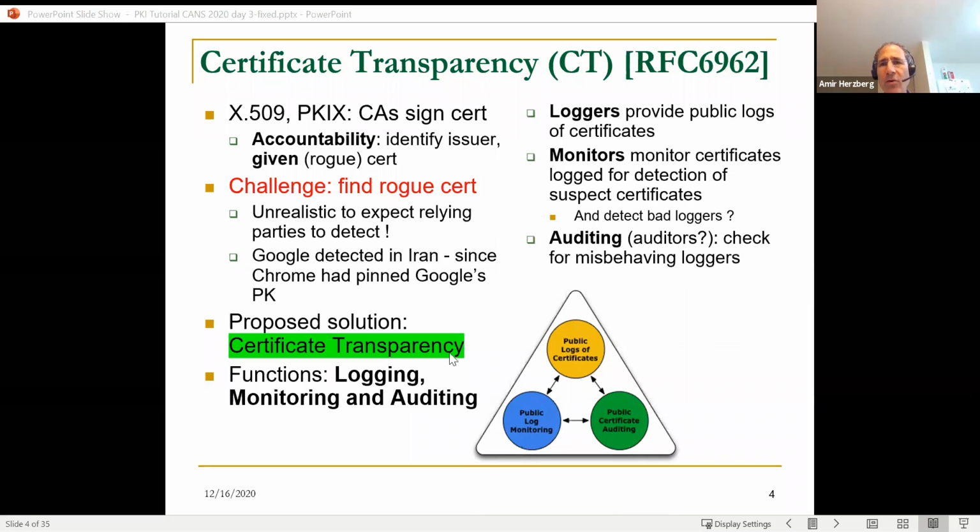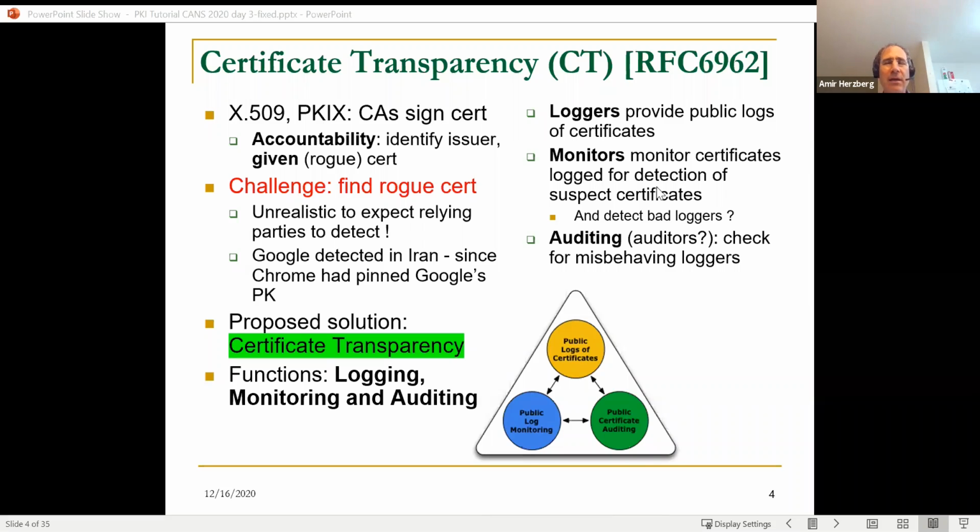Okay. Loggers doing the logging are entities which provide this public log of all certificates. So every certificate in the CT system would be logged in a log which should be made publicly available. So these loggers are entities whose goal is to keep these logs and to make them publicly available. Monitors are entities whose main job is to monitor the certificates logged to detect any suspect certificates, right?